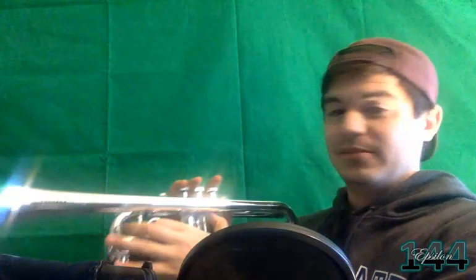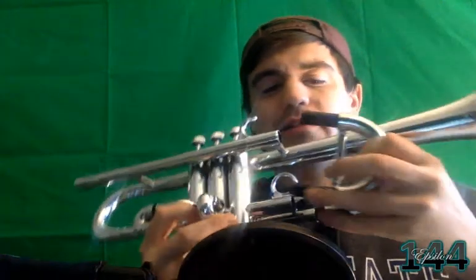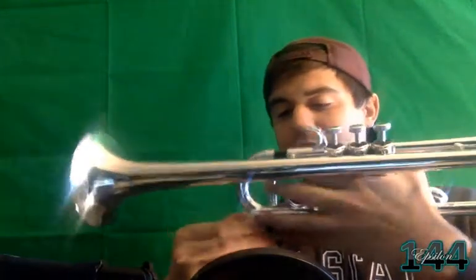The slides work when you want to tune the instrument, whether it's the main tuning slide here. Obviously, it doesn't come with grease, but you need some grease on these. They're a little rough, but if you grease them, they'll work. I don't have any grease yet, so I got to be careful until I do. But that's what tunes the instrument.